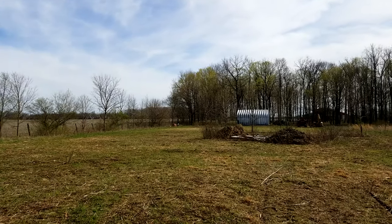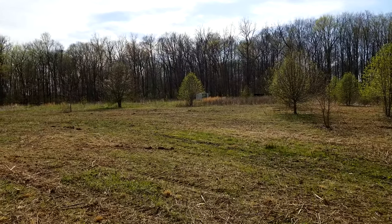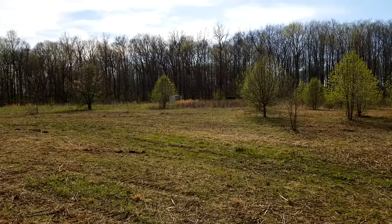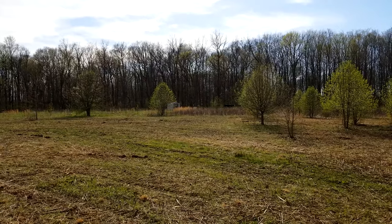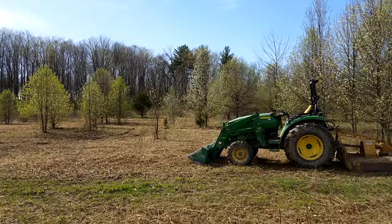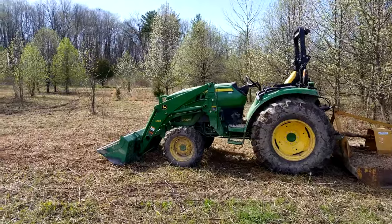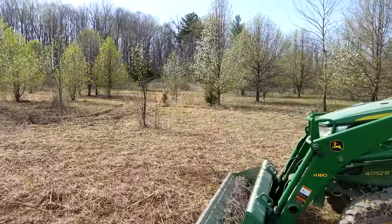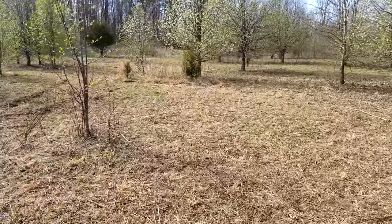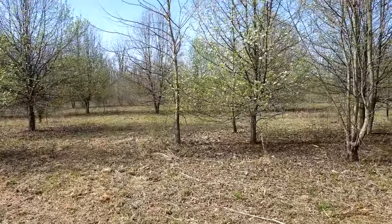I'm several hundred feet now away from the barn up there, and I still have that far west side to knock down. From where that tree is, going over to that big tree line, there's probably 150 feet that way. It's like playing Frogger out here, dodging trees in order to cut my path. I was probably more choosy than I needed to be, but it's a little easier to leave some of these little guys now than come back and plant them later. It's pretty.